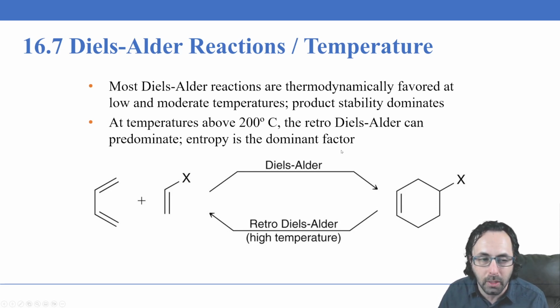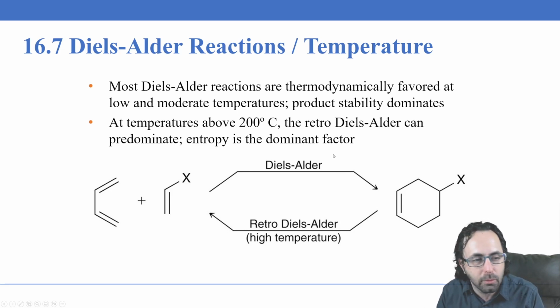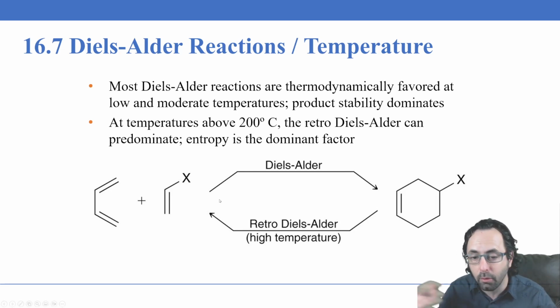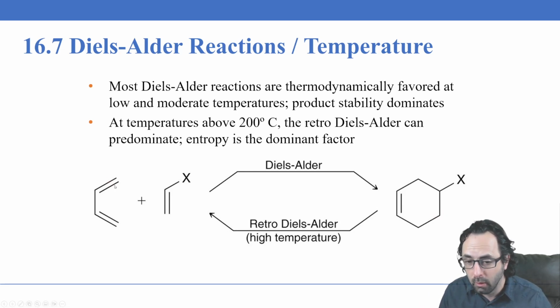Remember entropy: we don't have to calculate entropy in organic chemistry like we did in general chemistry. We just have to look at things like, are there new gases being formed? Those have greater entropy. Are we going to a greater number of molecules or fewer? In the Diels-Alder cycloaddition here, we go from 2 reactants down to 1 product. And so these are not going to be entropically favored reactions, especially as the temperature increases.